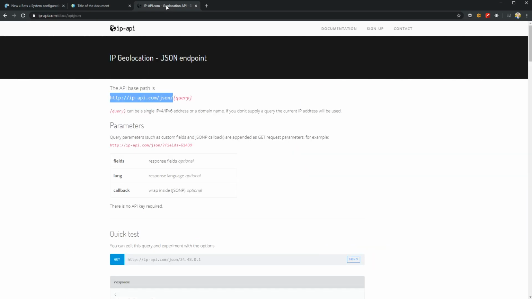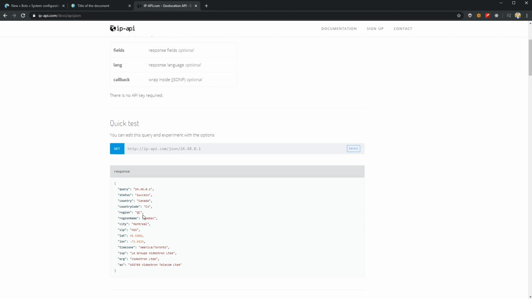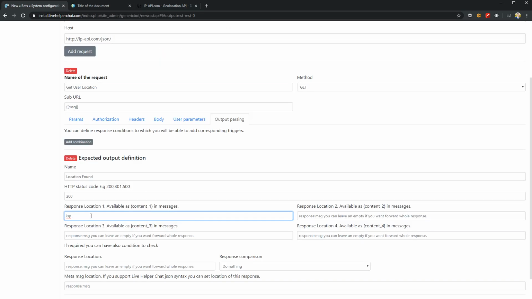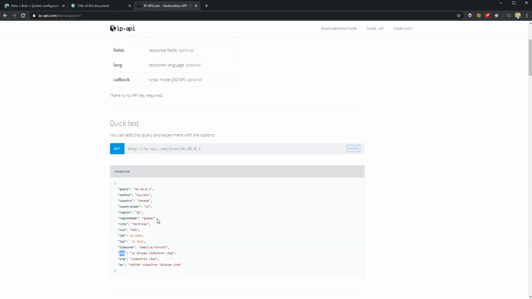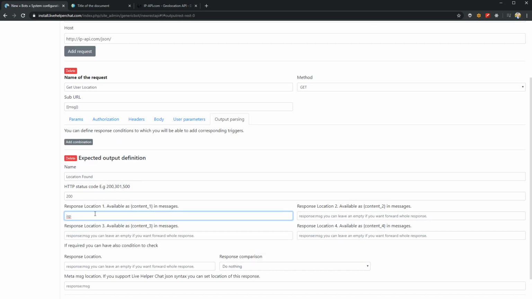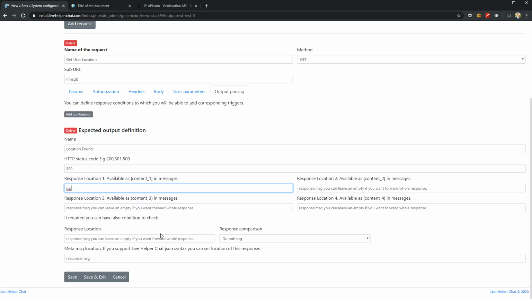Response location, as we see, we can use this one. We can use ASP directly. For example, if there is a two-dimensional array, you can access any subsequent array values by defining it like this. So you can go as deep as you want.